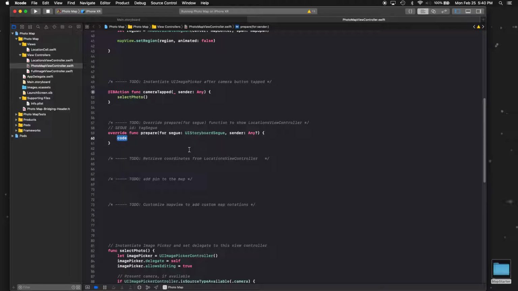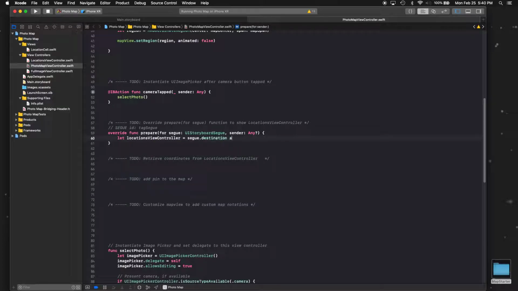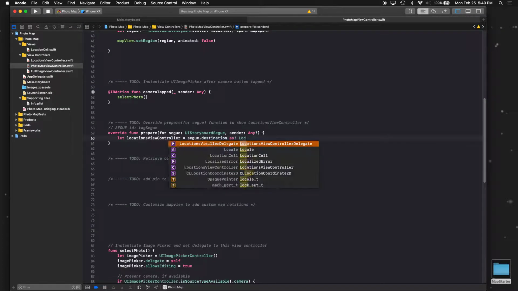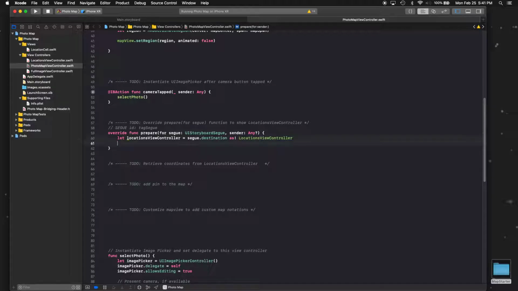So let's call the locations view controller equals segue.destination as locations view controller. There you go. Then we tell our view controller to take us to that view controller. So now we do locationsViewController.delegate equals self. There we go. Now it's going to push us after we click on that camera button and set a picture. Make sure there's a lowercase l so that it doesn't get confused.